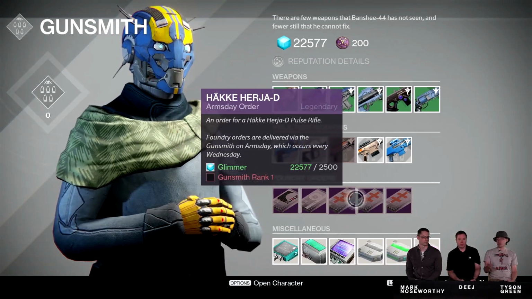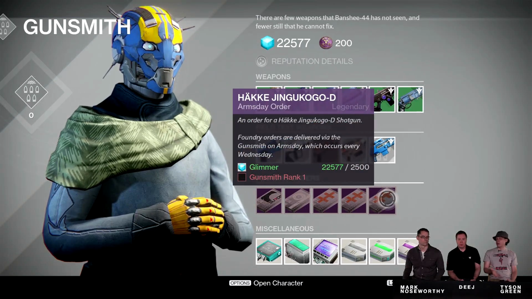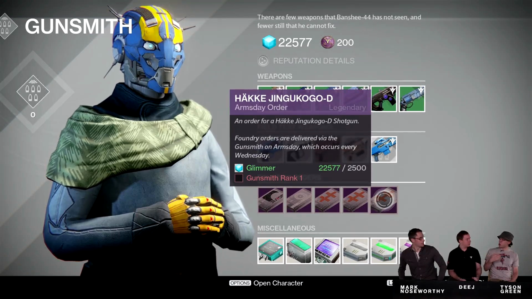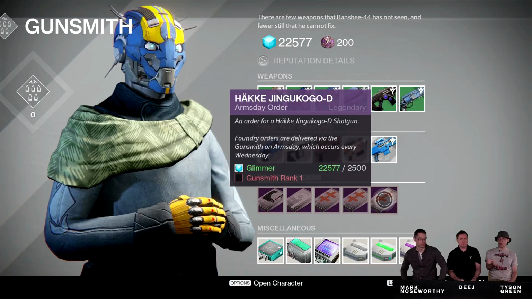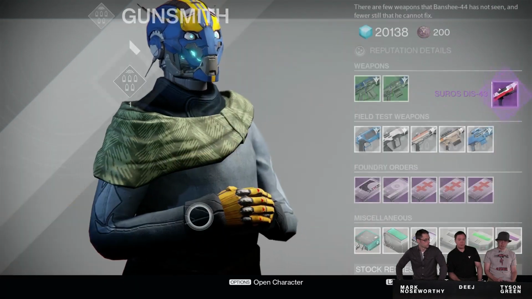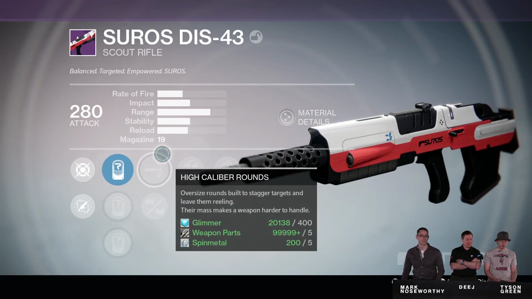Once you hit rank 1 or higher, you can go to Banshee and look at the things he has available in a given week and pick 1 or 2 of them. Because you're rank 0, you can't accept any right now, but once you rank up and at higher ranks, you can have more of them at a time. And what an order does for you is it says when the next Arms Day rolls around, the next Wednesday, his delivery will be here for you, and you'll be able to come and pick up the weapon of the type that you chose.